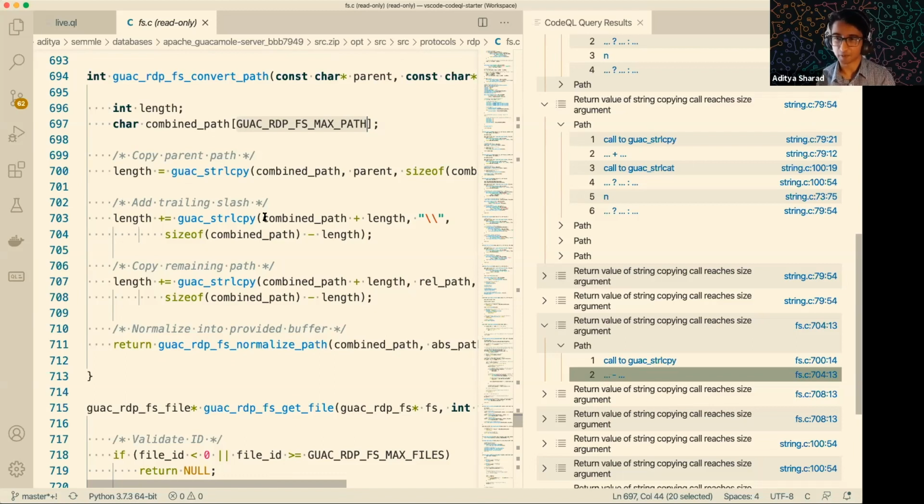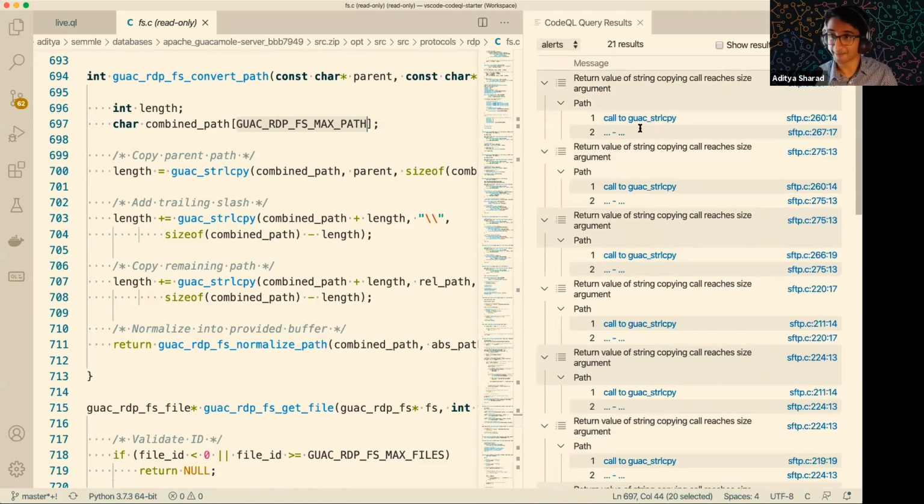Yeah, and sometimes, even when you're looking at the results of these queries, what we've written here, I think, is an exploratory query. It's a great starting point. Frankly, it doesn't give you that many results, so it's quite manageable. But it's a good starting point to say, what am I looking at in this code that is probably buggy? And then you can use your expert knowledge in terms of whether this is exploitable, what to do with it, that kind of thing.